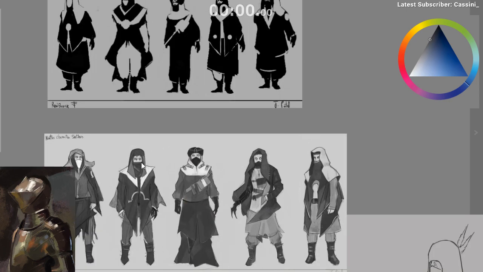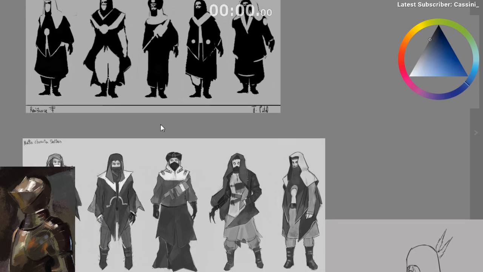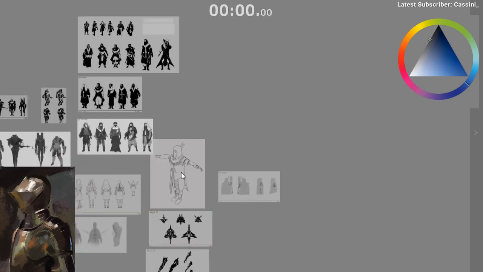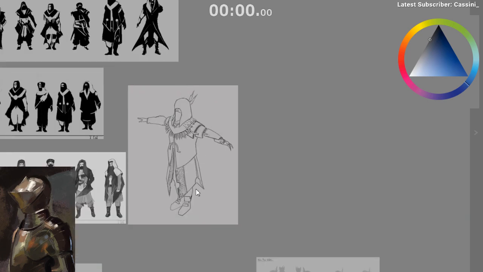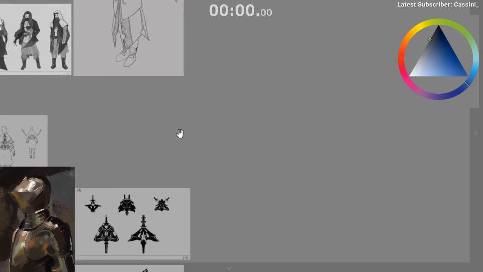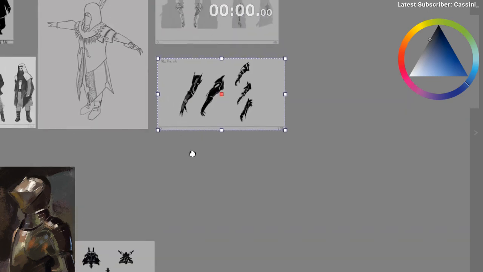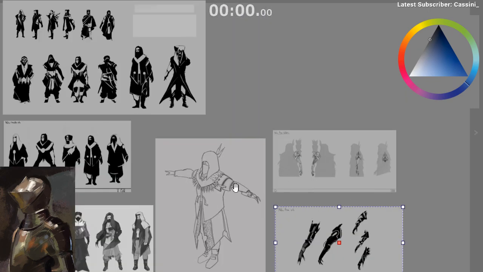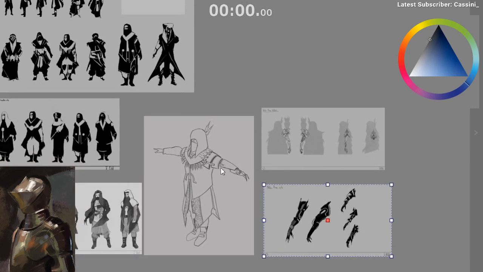So you see these are 1:1, basically. Well, not exactly 1:1, I'll rearrange them. But this guy is this guy, this guy is like that guy over here. You get the correlation, right? And I get my 3D, which needs to be refined a bit more. And then I go into details about how his arm looks, for example, and I do arm silhouettes and stuff like that. So that's the entire process behind creating a consistent, believable character that's well iterated and well thought out and kind of works with the ideas that you have.